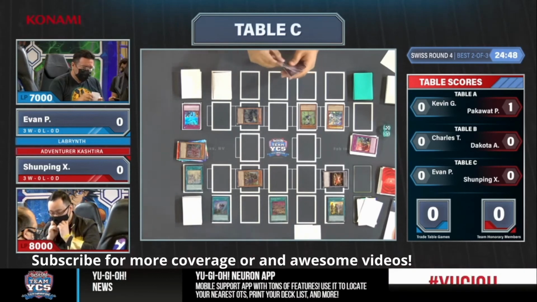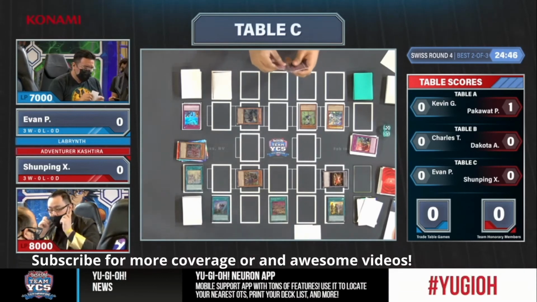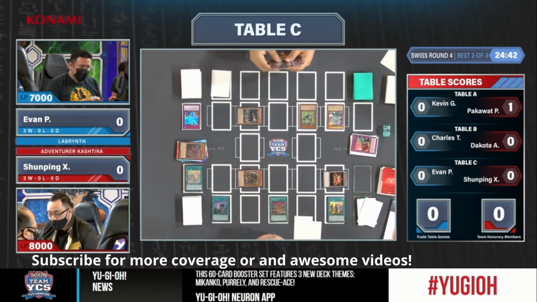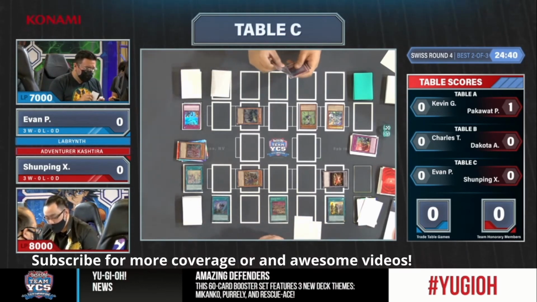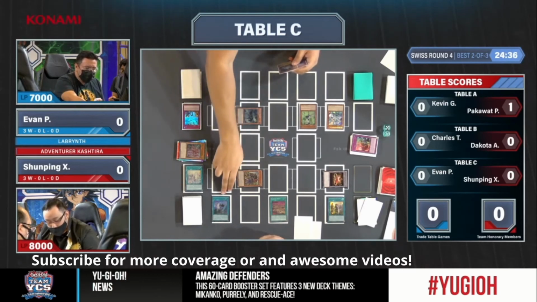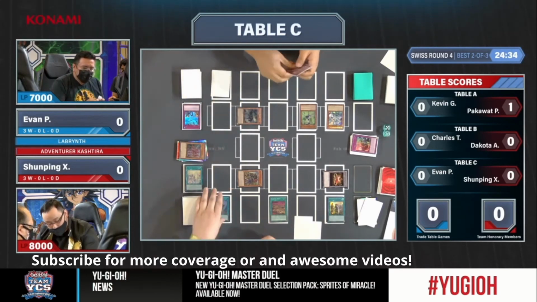With at least one protection. Yeah, Evan is not familiar with any of the cards in Shuping's deck. It's a shock, but when you're playing a lot of traps, maybe you don't really need to know. You just have to interrupt and disrupt when you need to. Perhaps he's played a lot of mirror matches recently. That could be the case.